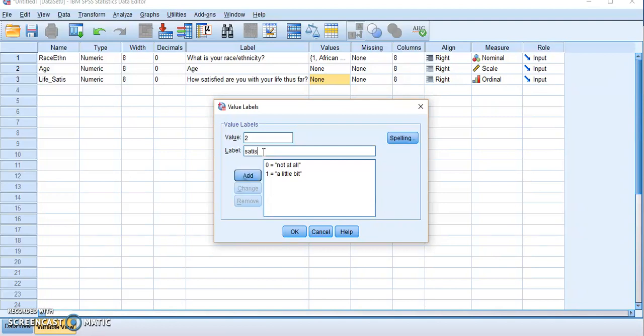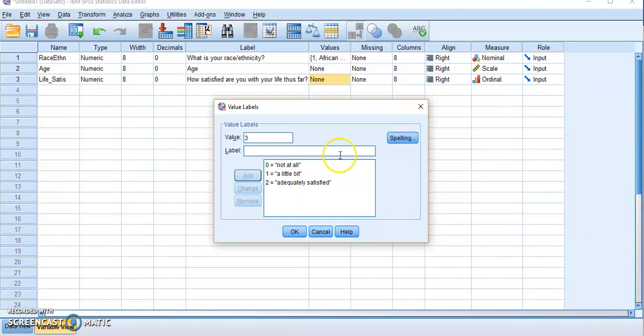Satisfied. And I'm still thinking about it as I type. But remember, this is already something that you decided on before you gave your survey. So when you're at this point and you're entering your data, you're just taking this straight from your surveys or your code book. But this is nothing new that you need to make up at this point when you're about to enter your data.